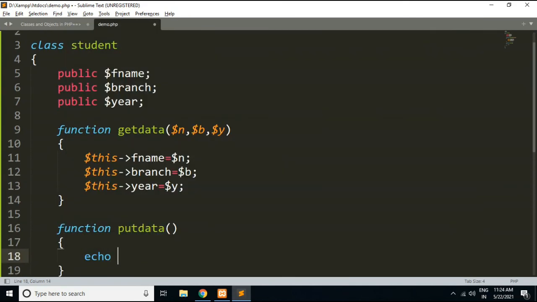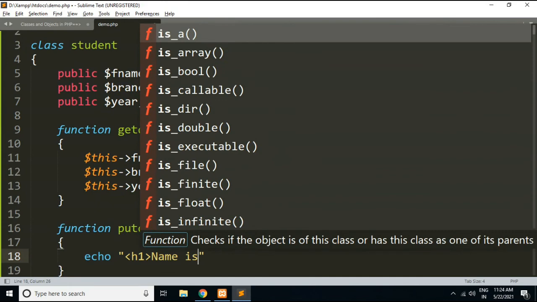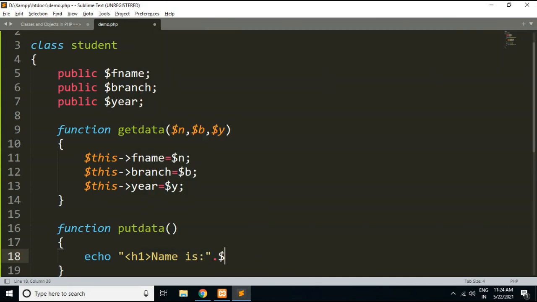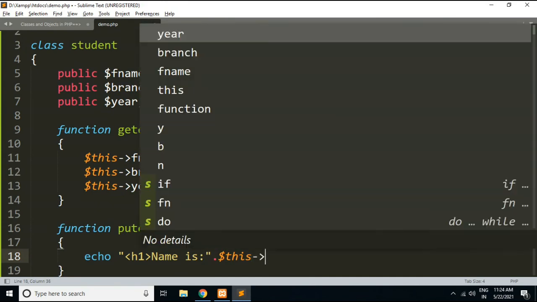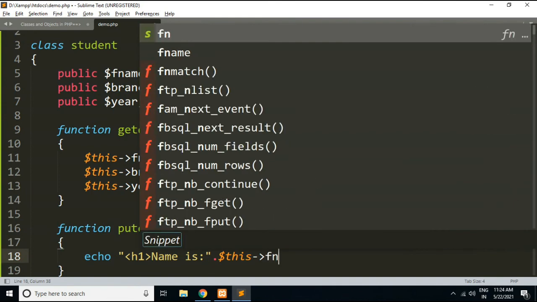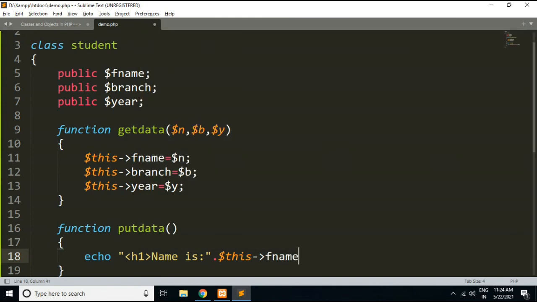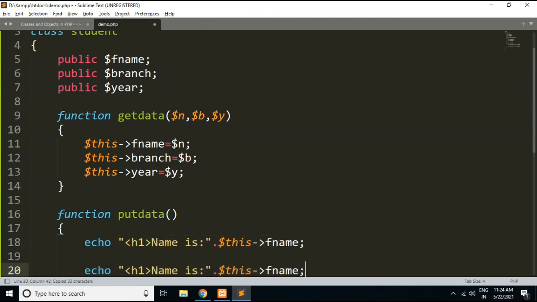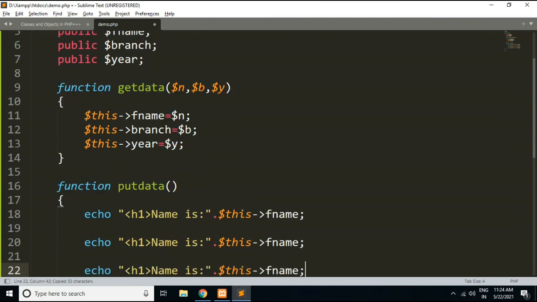How I will print? So echo, let's say h1, and here I will write name is this, refer your property f name. This will be first statement. I will copy this. Second statement, third statement. Here simply I will change the property.